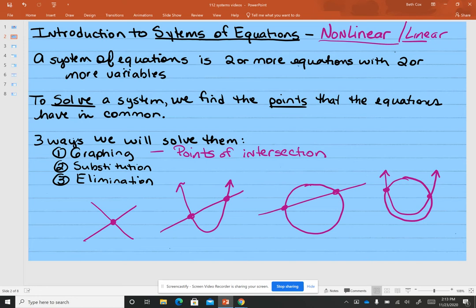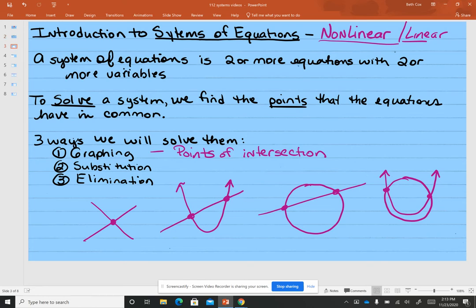We're going to do graphing. We're looking for the points of intersection. Same thing happens with substitution and elimination. They're just algebraic methods so that you don't actually see the graph and you don't actually see the points of intersection. And the points of intersection could be really ugly. They could be irrational numbers, or they could just be whole numbers, or they could just be rational numbers. They could be fractions, but there could be something that we're not used to looking at.